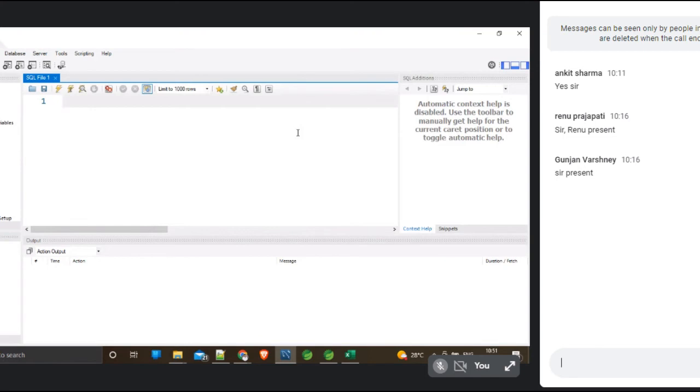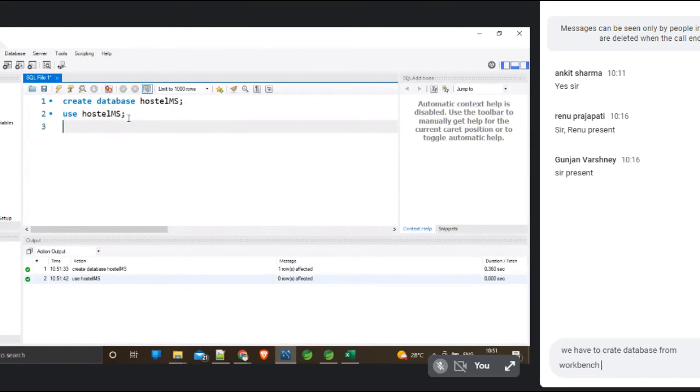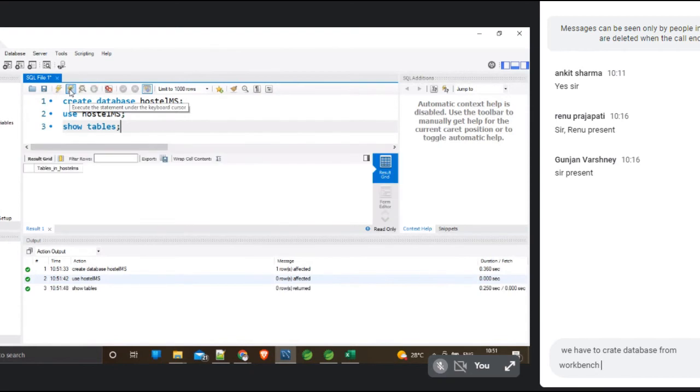Now we can type something. Create database hostel management system, hostel MS. Now use hostel MS. Okay, success. Now show tables. We don't have anything in hostel MS, so that's why it is empty.